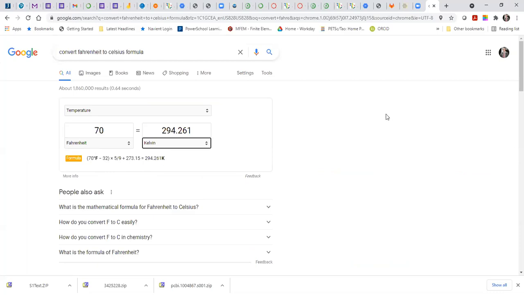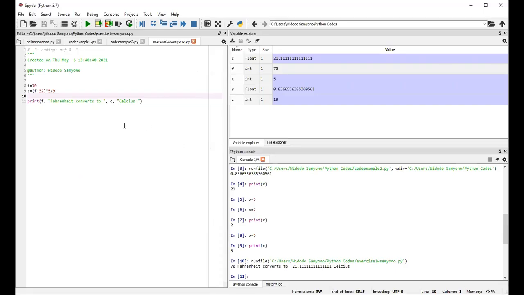Okay. So you go to the Python, you just need to, so for the Kelvin, okay, equal to, this is the same, right?